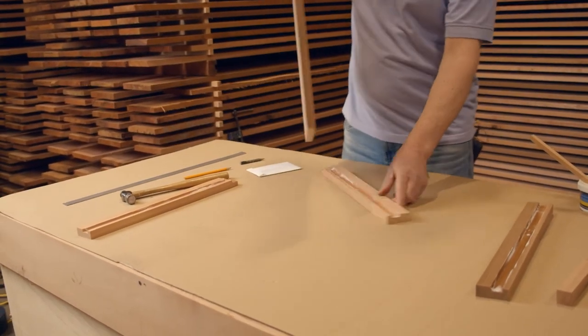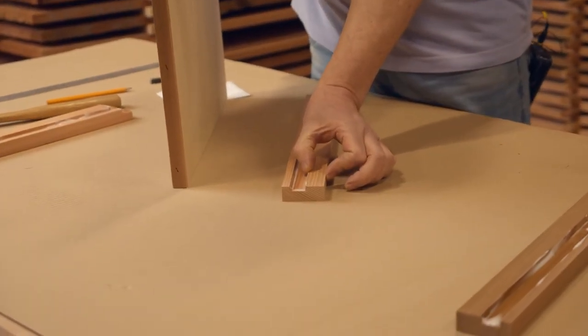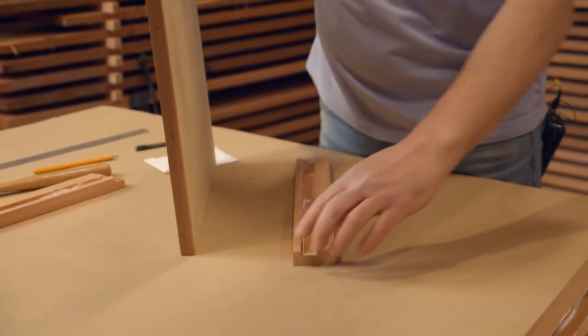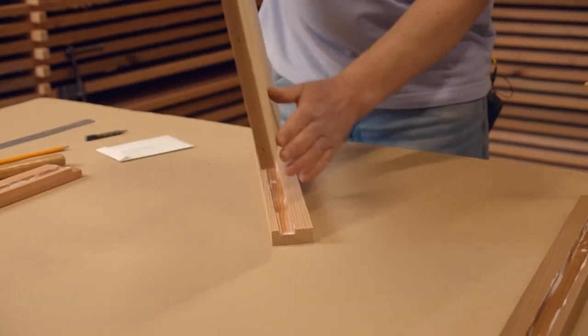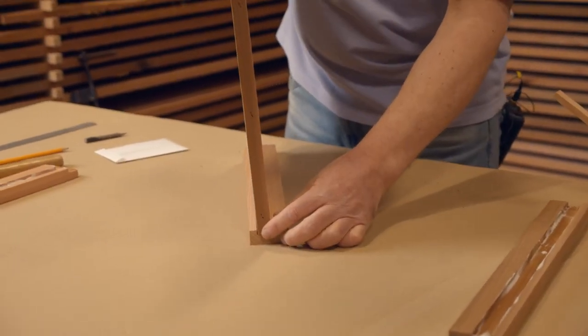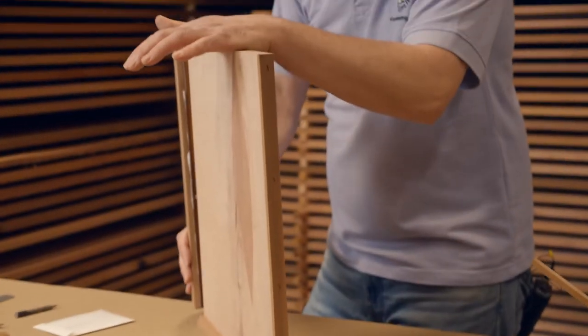So this piece here, the thicker part, is the top. That's where the entrance block's going to sit. This thin bit will be underneath of the floor. So this nice face that way. Slide on the back.